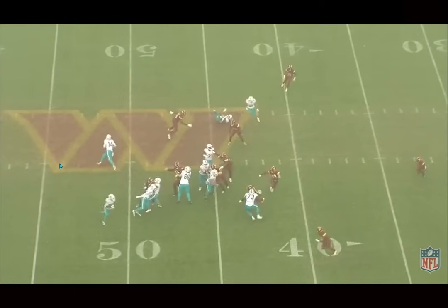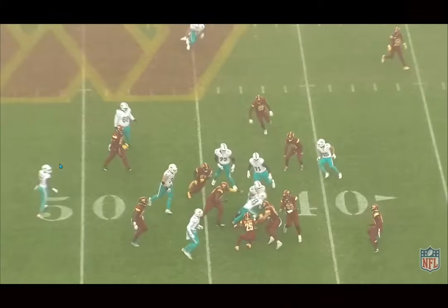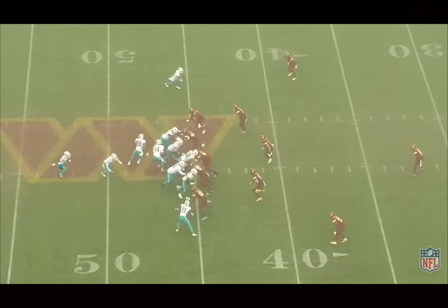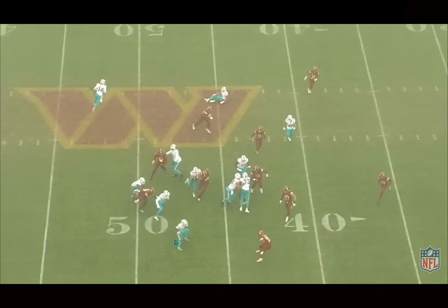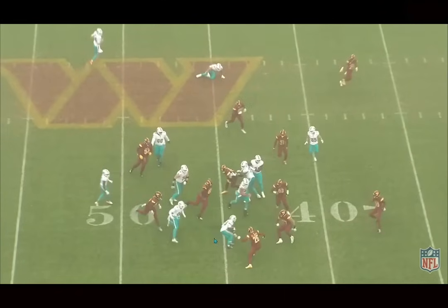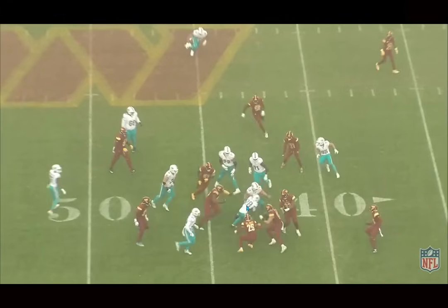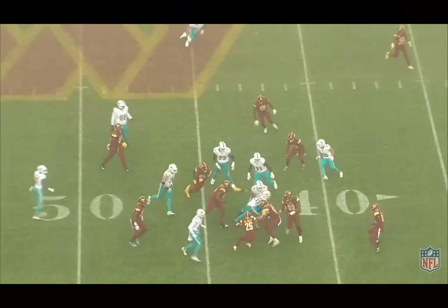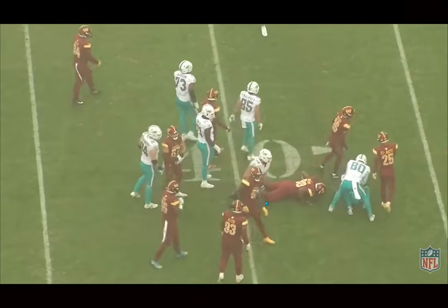This time a toss play with the lead blocker, and this is just good job getting skinny. Like making guys miss in tight spaces, because he gets out here in space because he has a one-on-one with a corner and just cuts this back to the inside. And now with all these people flowing here, look how low he stays to the ground. He runs into Connor Williams here, and most guys are probably going to pick up an extra yard from this situation, and he accelerates out of that and falls forward for an extra 3 or 4 yards.